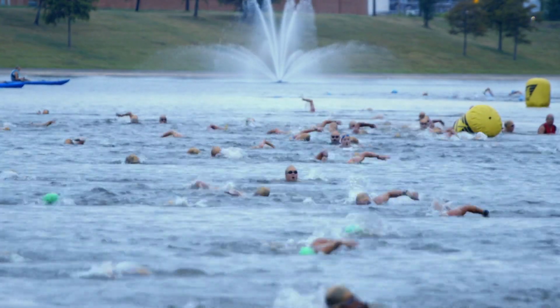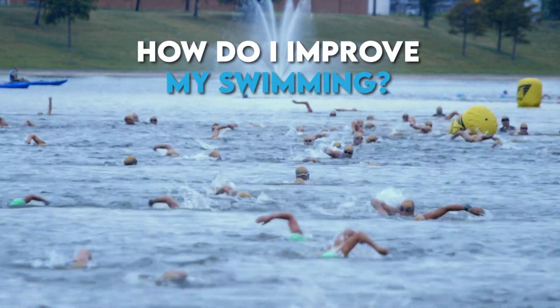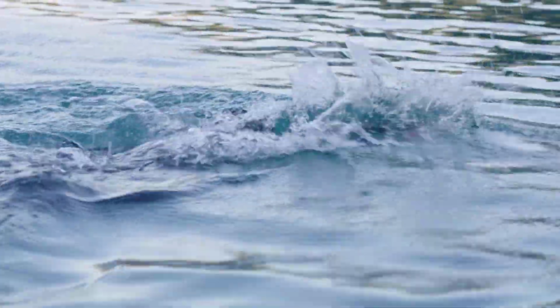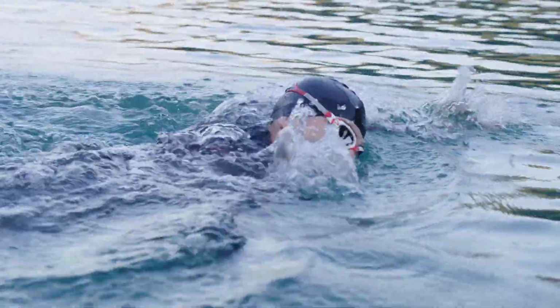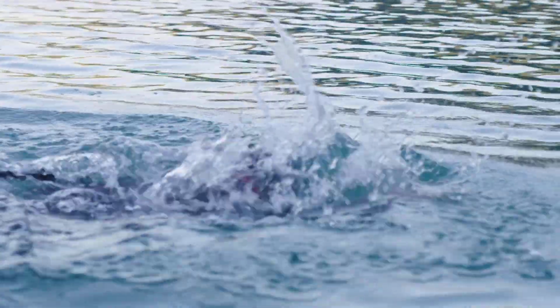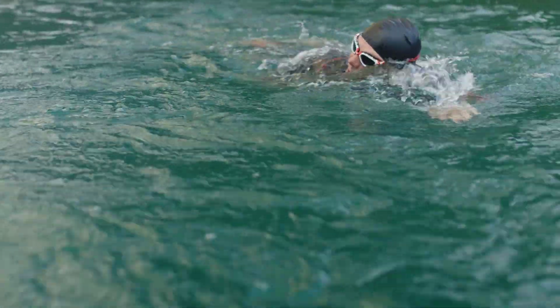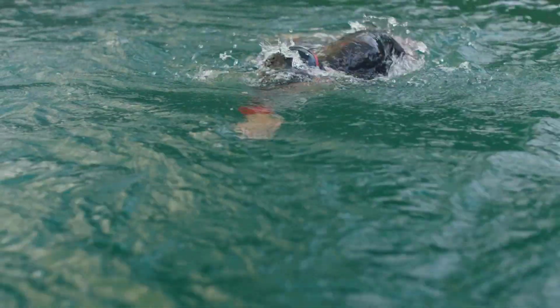As technical as the sport of swimming can be, it is tough to narrow down the answer to the often asked question, how do I improve my swimming? Swimming is the first part of a triathlon. It's crucial to have a strong start because your start could influence the rest of the race in a negative or positive way. Having a bad start could ruin your race mentality, but also physically. Overusing energy to try to make up for the lost time is not always the best thing to do. Definitely not during the first part of the race.